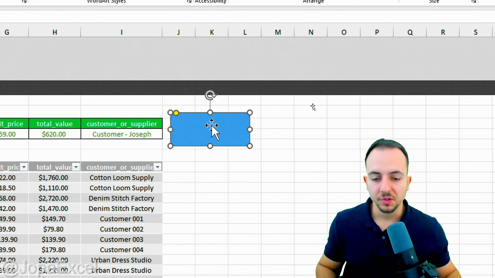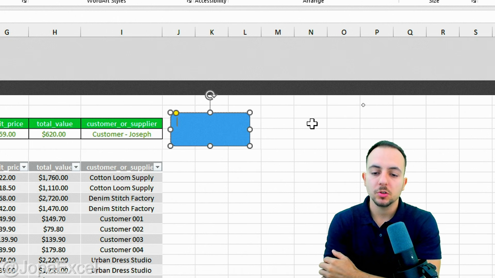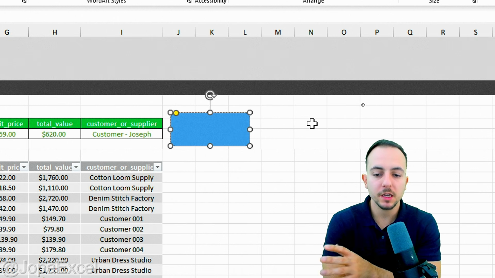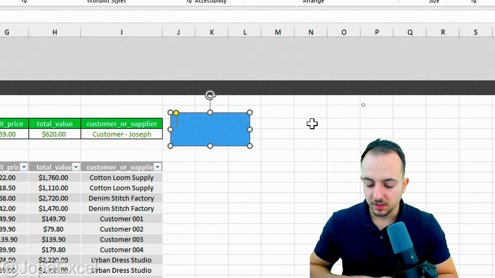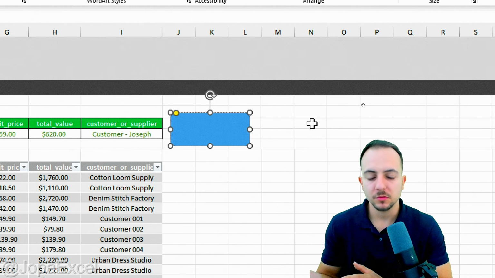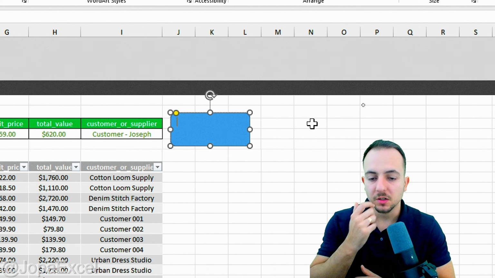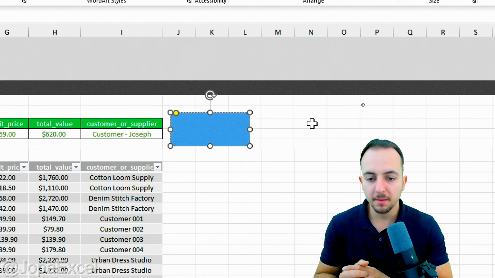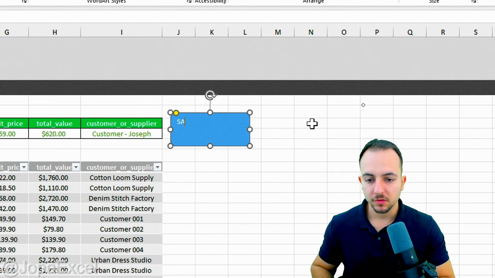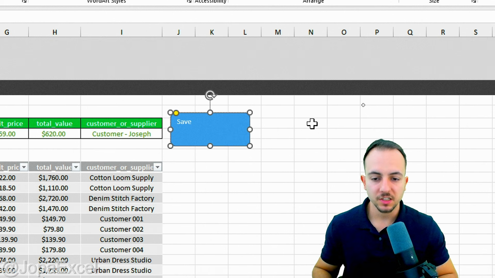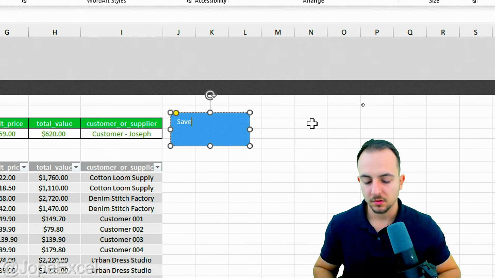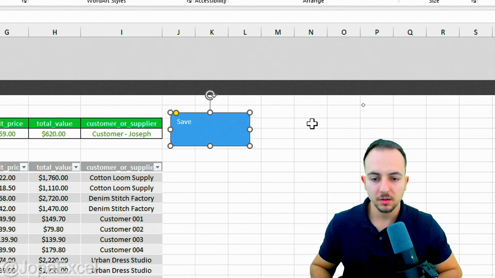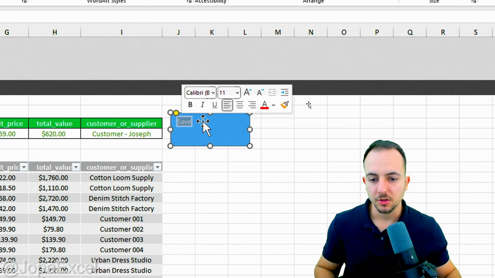I'm going to stick with mine like this. Double click within, and give a meaningful name to this button, because I don't want to leave the button without a name, just to make it more clear to use this app. I think to have a name within the button is something intelligent to do. Maybe we can go with save transaction, or simply save, or save it. I don't know. Let me just be very short here.